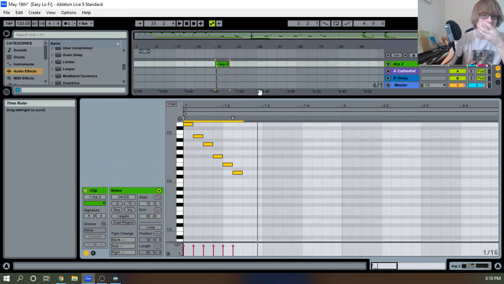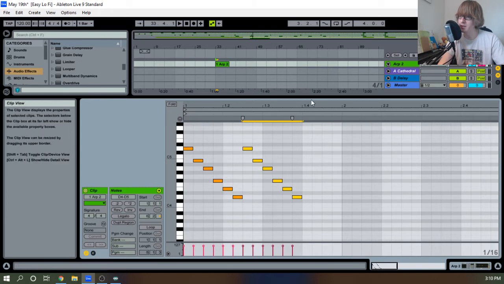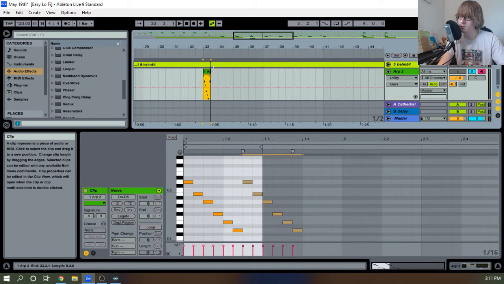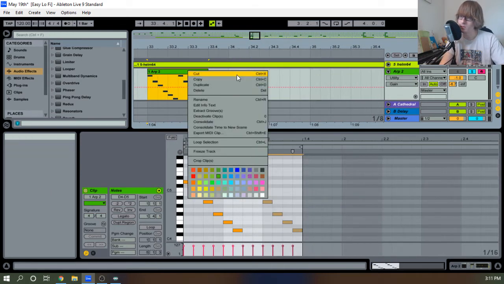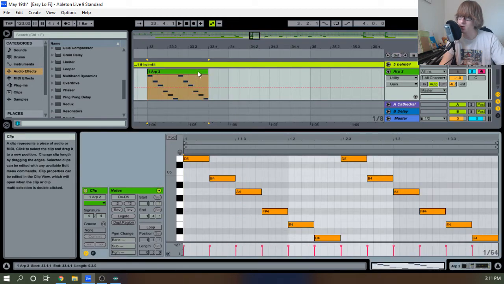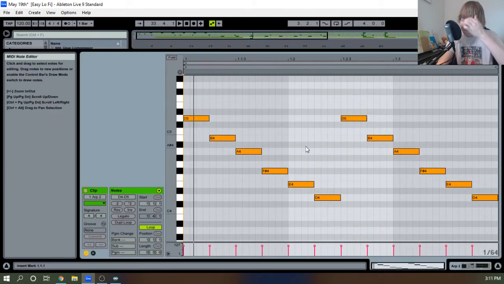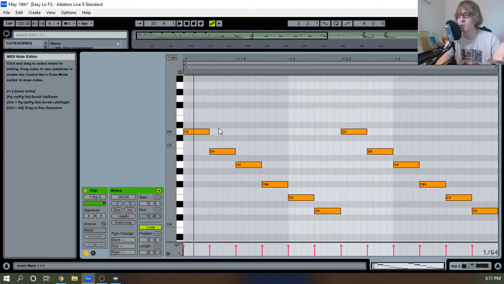So, I want this to be 12 notes. We're going to duplicate it like that. We are going to shrink this down so it's the full loop length. And so this is what is playing behind it, because this one's already going, right? I want to come up with something different. Maybe one that rises, right? This one has been falling. Let's do the opposite.